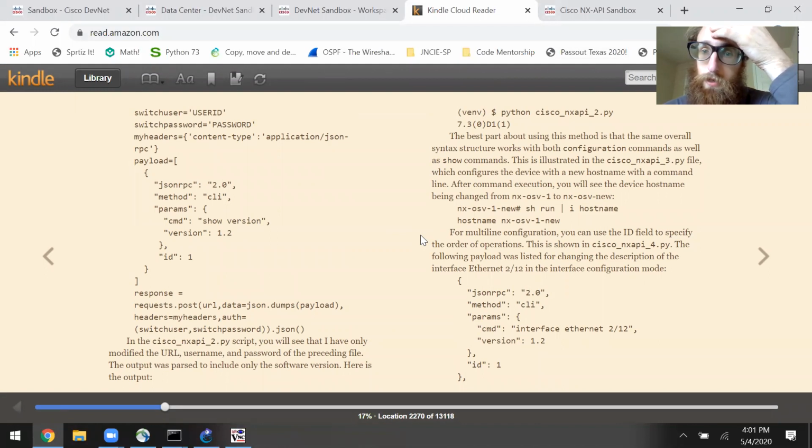This is illustrated in the Cisco NX API _3.py file, which configures the device with a new hostname and with a command line. After command execution, you will see the device hostname being changed from NXOSV-1 to NXOSV-new. So yeah, let's give both of these a try.